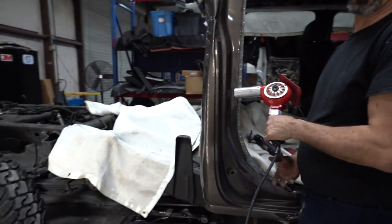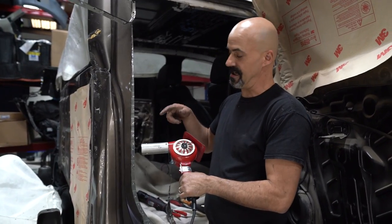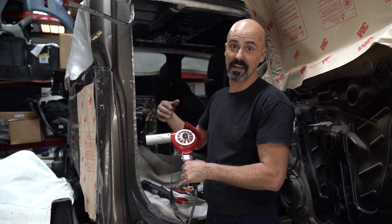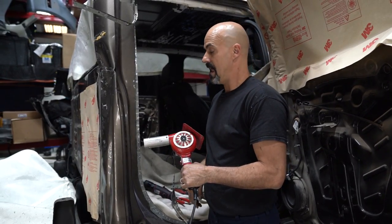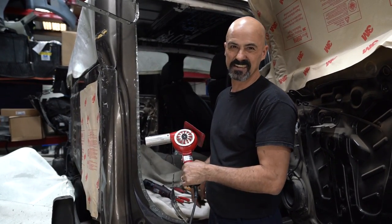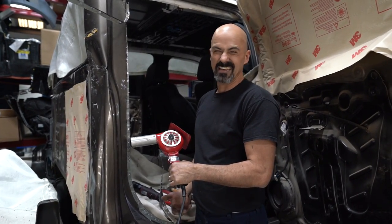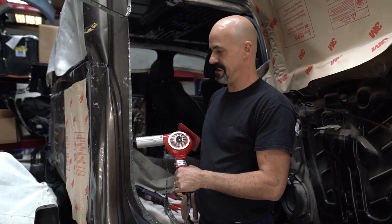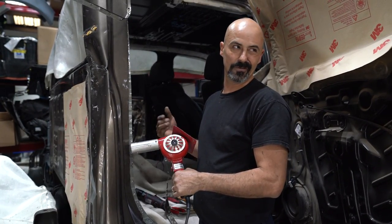If we were working with aluminum, we would be using a thermal gun so we can keep an eye on our temperature, because we don't want to get the aluminum too hot. Being this is steel, it takes longer to heat up. We can basically pour the heat on it just enough so it lets that glue release.